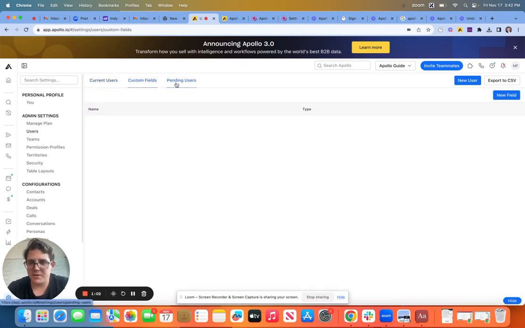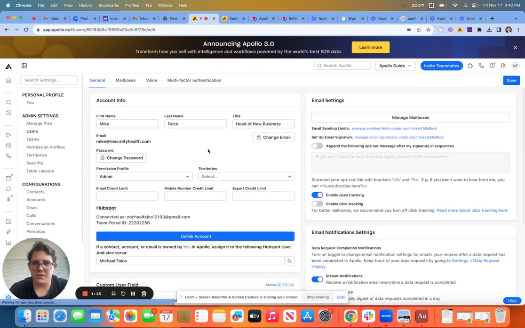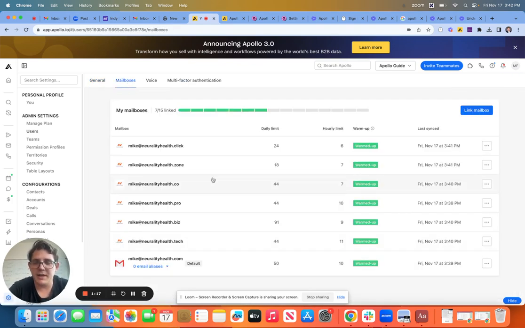We have custom fields here. I have nothing in there as of right now. I haven't really run into a use case where this is super important, to be honest with you guys. Current users, though. So this is my enterprise license here. You could see that I actually have all 15 seats, and we can then see why. Now, in a pro license, right, this is not 15, this is 5, which is totally fine.